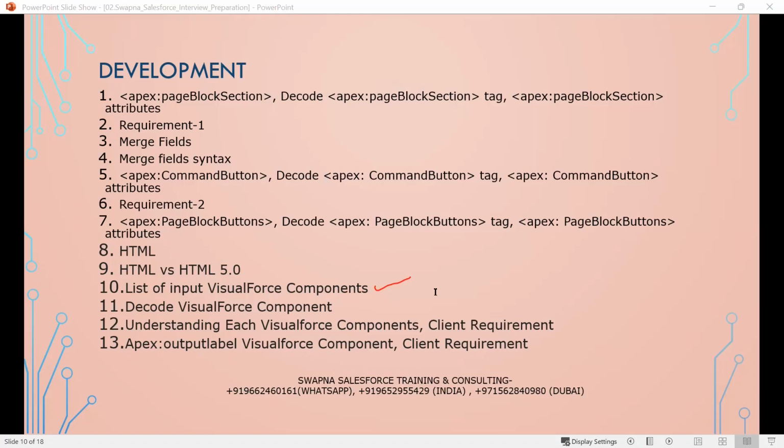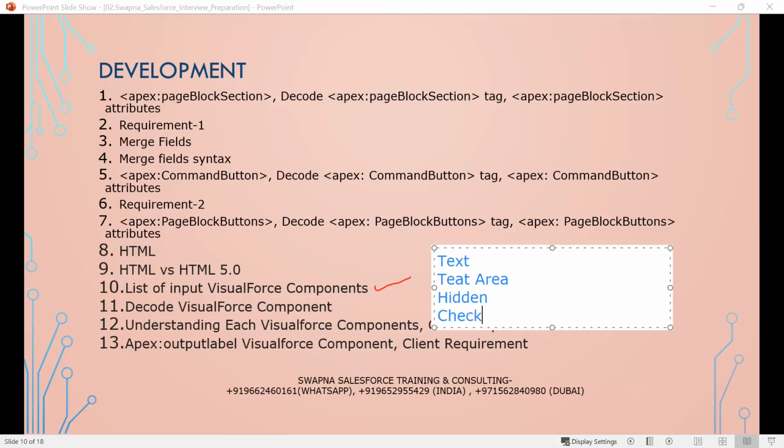Text area, checkbox, hidden, secret, and upload (input file).